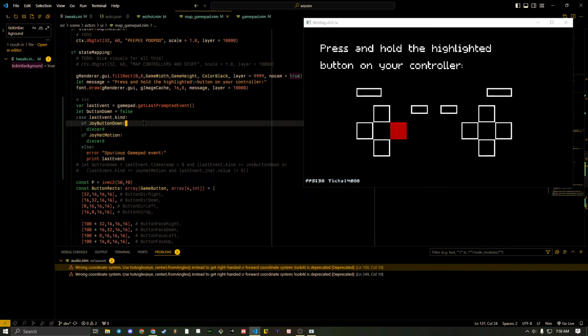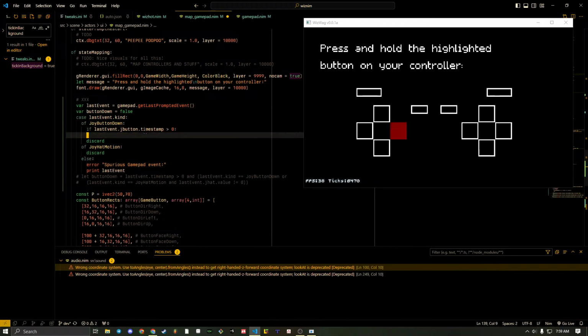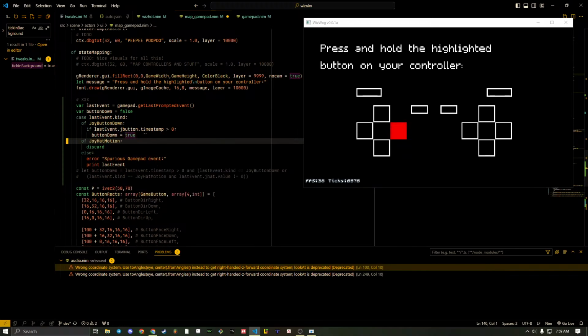Okay, so if it was a button down, I'll make this a variable first of all. Then we need to check the timestamp as well. So if last event joy button timestamp is greater than 0, then button down equals true.